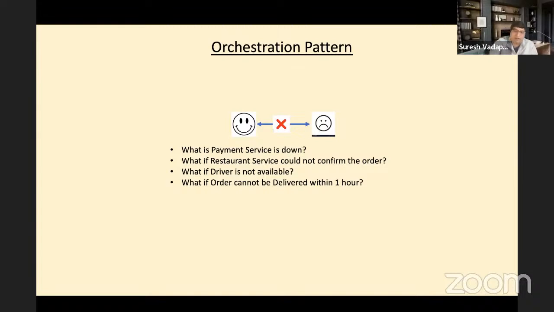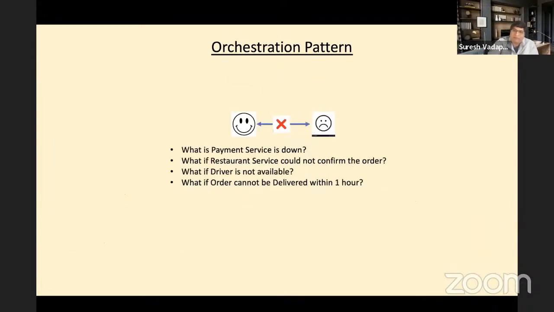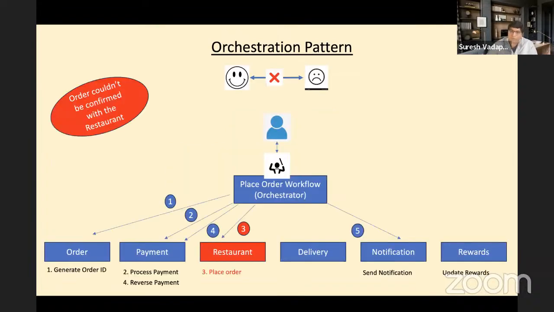In the previous slide, we only saw the happy path, where somebody gets a request and we go through all the 6 steps and everything is good. But if something happens, then what do we do? This is more of an unhappy path that we need to think about. When somebody places an order, you generate the order and process the payment.